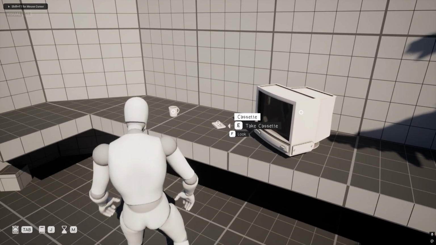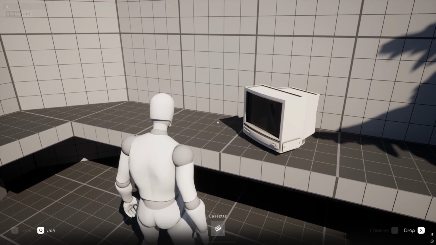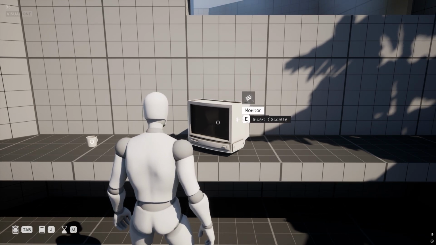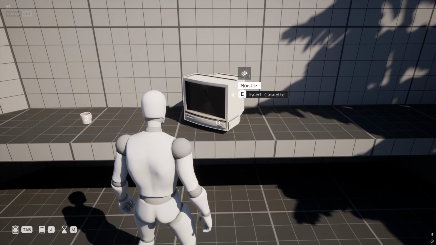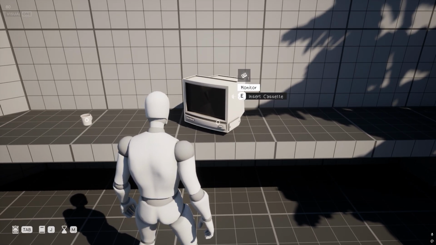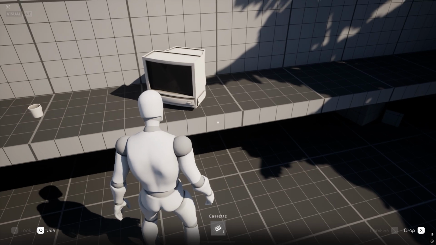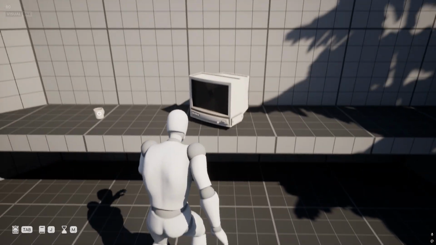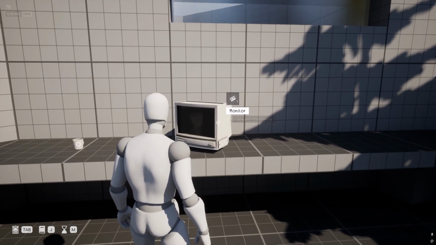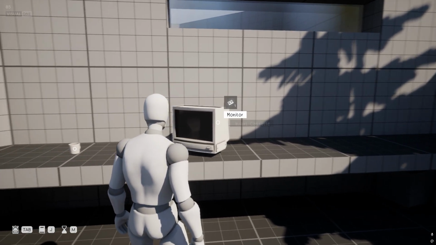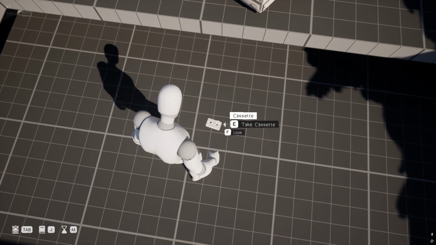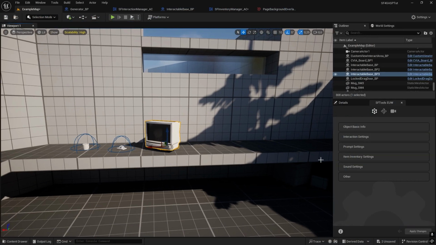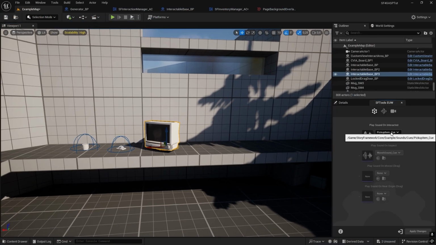So now if we go ahead and take this cassette, you can see we have it in our inventory, and we are now being prompted to insert the cassette. So we set the target item name to cassette. We can see in our inventory the item that we're currently highlighted over is a cassette. So we have that item in our inventory. If we drop it, then we can no longer get prompted to interact with this item. We pick it up again, we get prompted, and we can interact with it. So let's quickly remove the play sound on interacted.